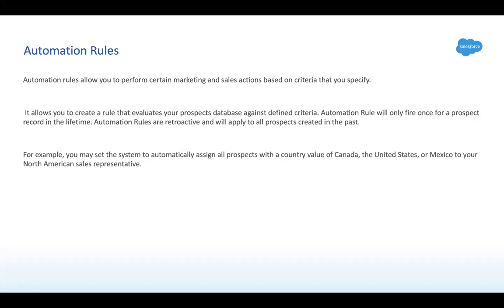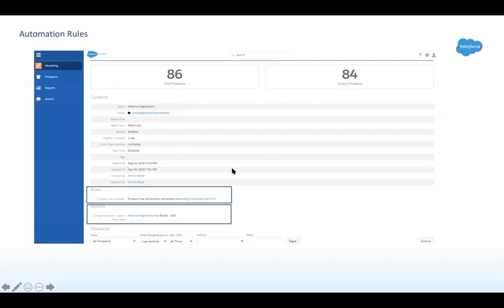Similarly, you can have automations based on prospect values or prospect fields. For your sales team, if the country is Canada, you can add these prospects to that Canada list, and your sales teams can now target these prospects.